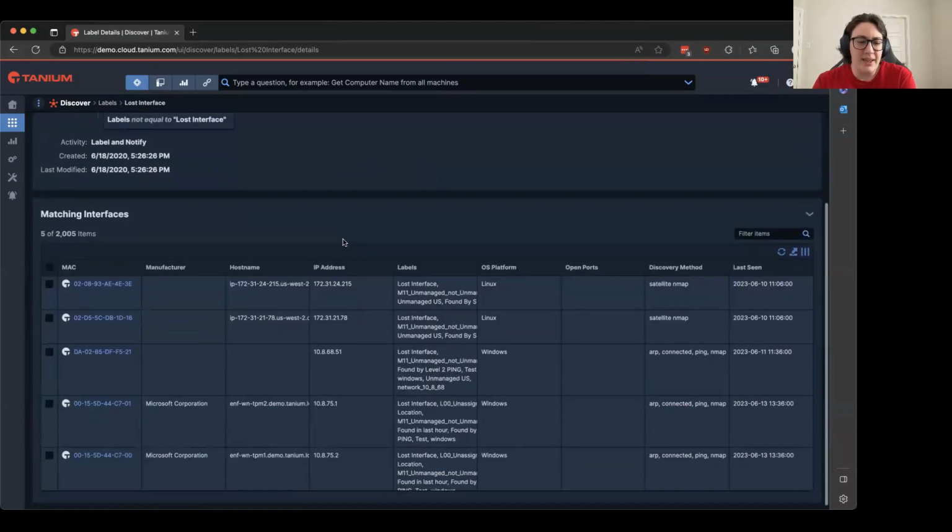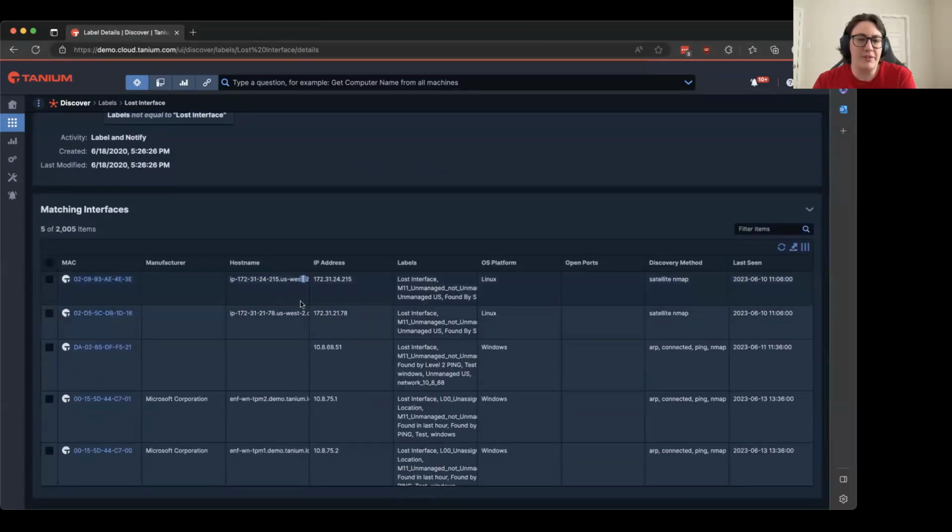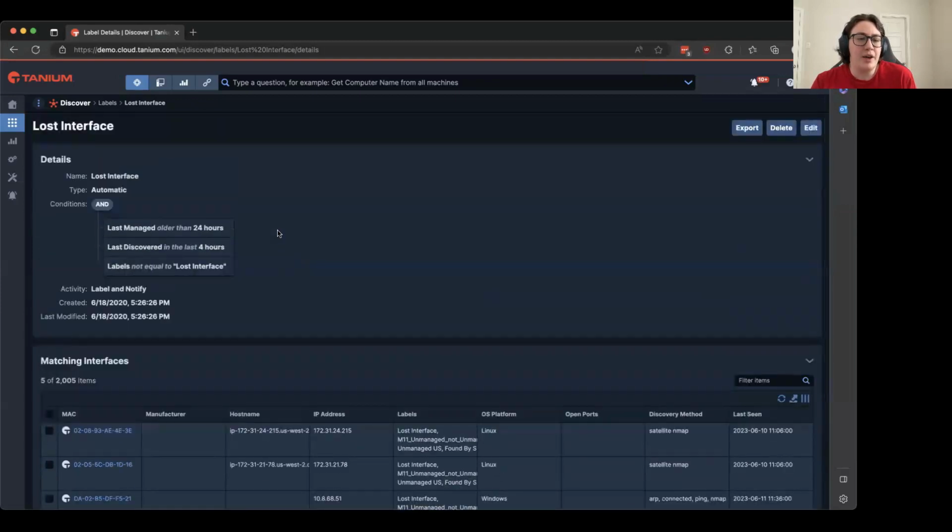Super useful. In this case, you can see that our demo environment is pretty neat and tidy, and we only have 5 endpoints that are lost. For our on-premise customers, you can take a label like this into Tanium Client Management and set up an automated recurring installation job so that it will automatically deploy the Tanium client on a schedule that you set to endpoints, so long as the necessary ports are open.